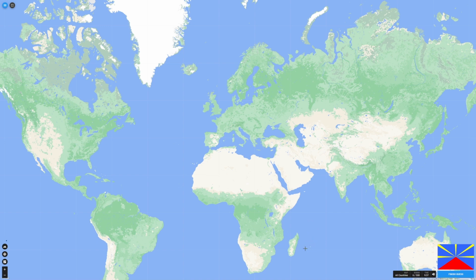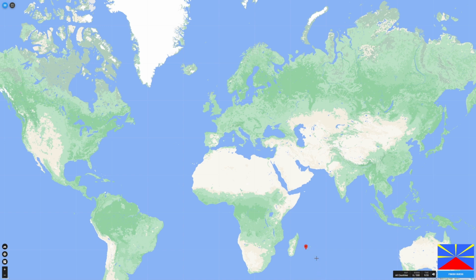So you have a nice hitbox around the island, but don't go too far, because you might hit Madagascar and the other island as well. So focus on clicking on it, or west or south of it.